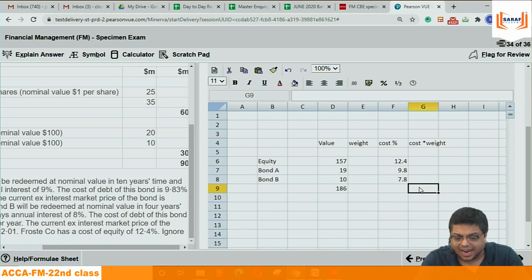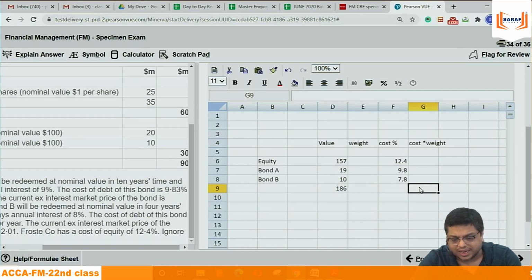My advice is that maybe sometimes in class I am not solving in Excel, but whenever you are practicing, try to do everything in writing, on the Excel with the formulas and all that, so that by one month you are very well prepared. Since this does not involve anything, I was not writing. But the summation feature, NPV feature, IRR feature, and average feature you should be using in the exam. You don't have to use any table or anything.